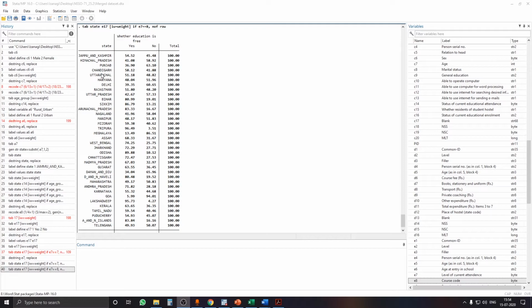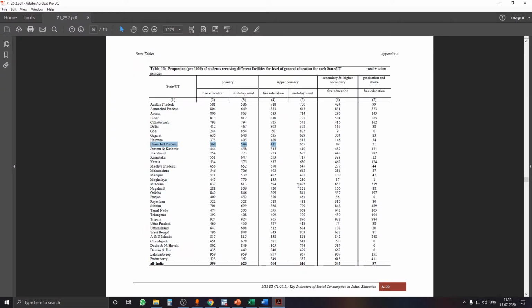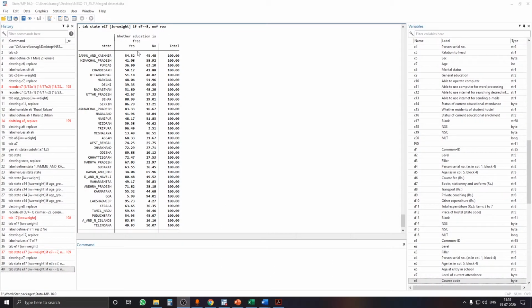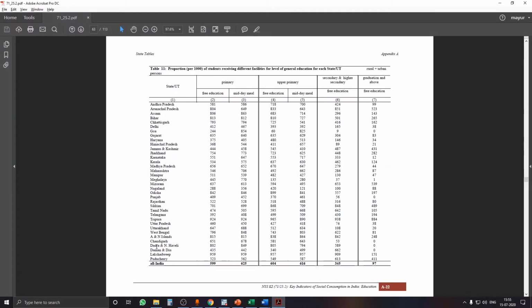If we want to check the results, for Jammu and Kashmir it is 54.52. If we go to the NSS report, for Jammu and Kashmir it is 545 for upper primary. If we multiply this by 10, we will get 545. Similarly, we can check another state, say Uttar Pradesh, it is 42.67, and in the report for Uttar Pradesh it is 42.7.